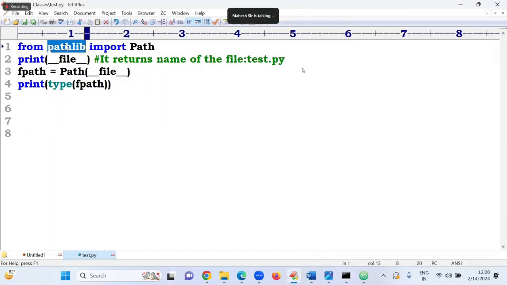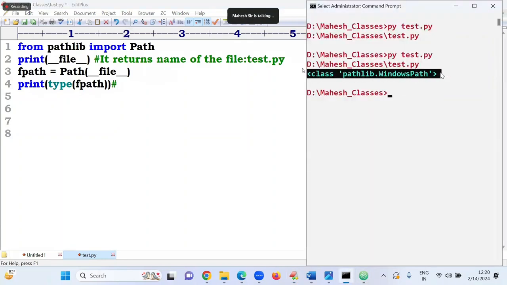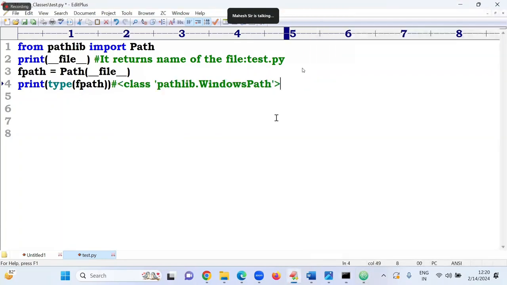So pathlib is one module. This is one class. Inside the class I am passing our file, and it will display our path. So in this case, the output is this one. I'm using Windows. If anybody is using Linux, you can execute that command, and your path will be displayed. If anyone is on Mac, you can use that command. It does not display a Windows path. It is displayed based on the operating system. Whatever path is there, it will be displayed.